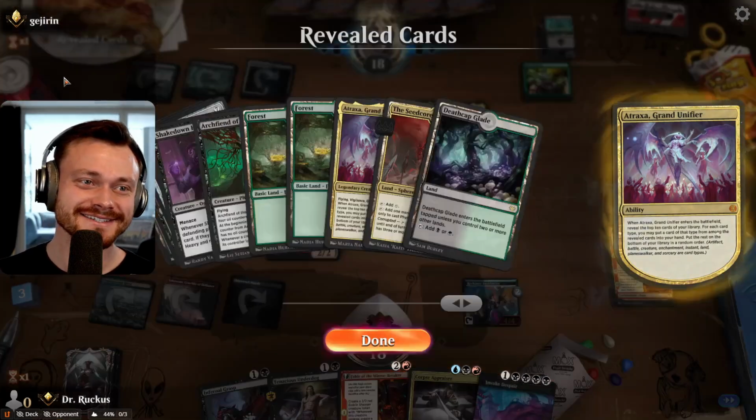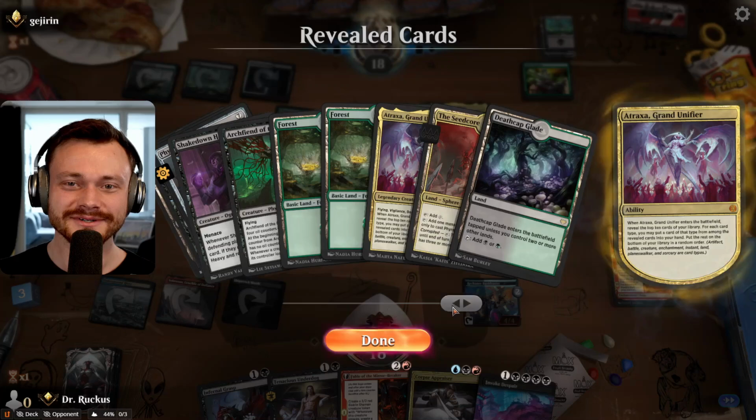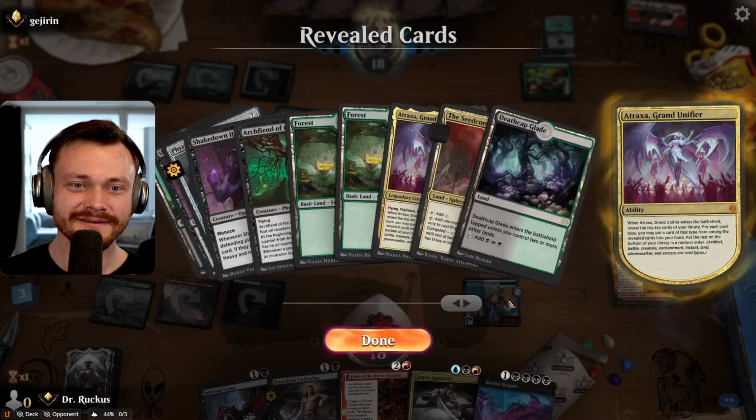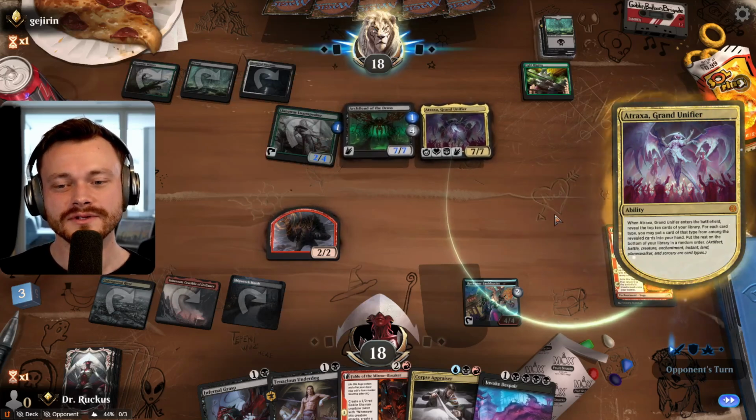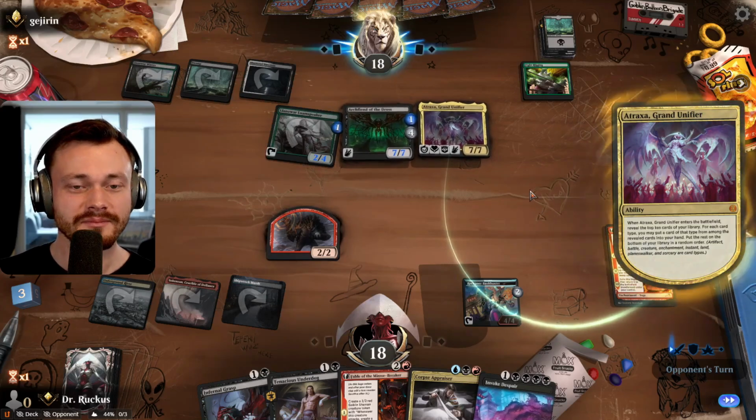Okay, that's not good. What else do they have here? Seed Core, Atraxa, another Archfiend. Oh, we have our work cut out for us this game. Whew. We need all the removal in the world to get through all this.